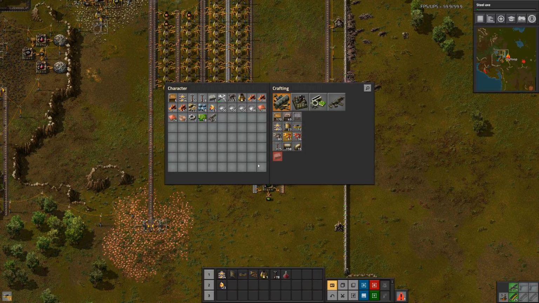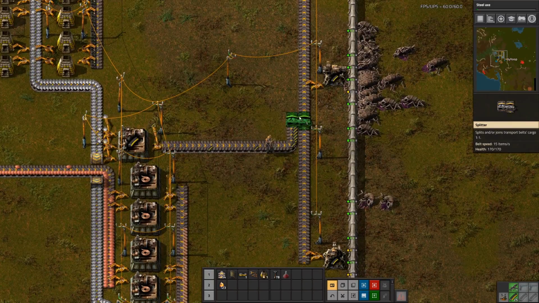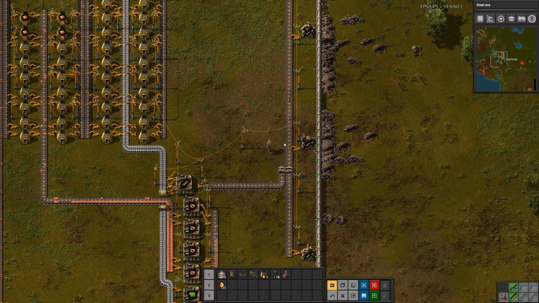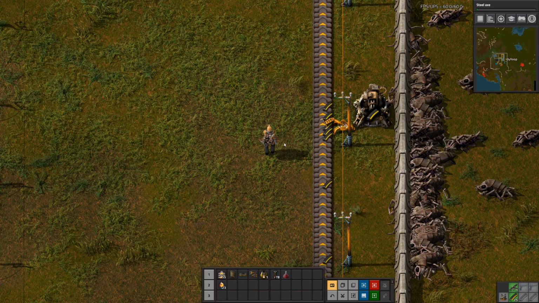That was loud. Yeah, so we'll take this splitter here. We'll just do that. So then this thing could just be a giant loop that goes all the way around the factory, and machines will grab a piece of ammo as they need it.